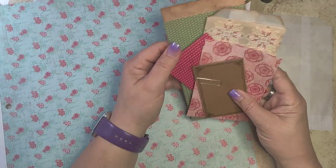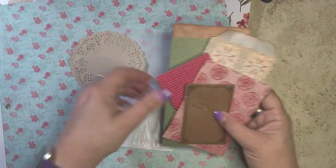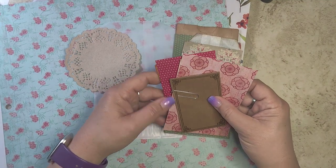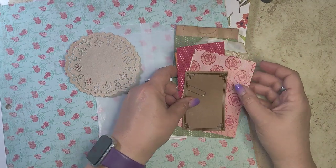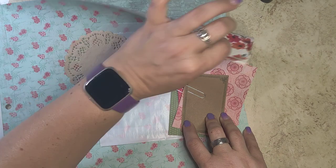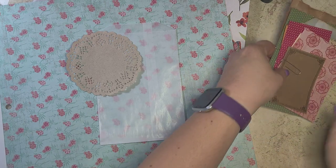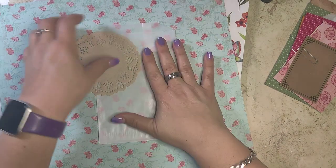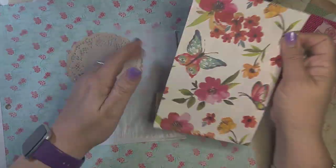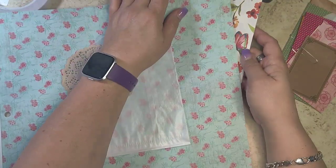But this is definitely an ephemera piece, a large ephemera piece that's going to hold smaller ephemera, and it's probably going to come laid in. I'm probably going to do it so that it's glued into the page already, only because of the way it's all being worked. If I want this last one to accordion onto something, I've got to put it onto a coffee dyed page or something. I'll probably put it on coffee dyed paper so that it's neutral enough that whatever you put in it, you can have a nice eclectic, springy look, if you love these colors, or something a little more teal based. And this red and green are always great, of course, complementary colors.